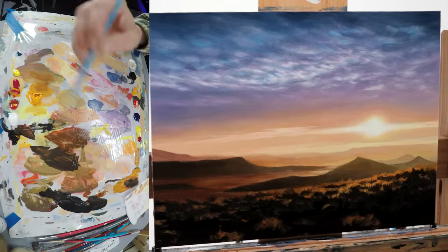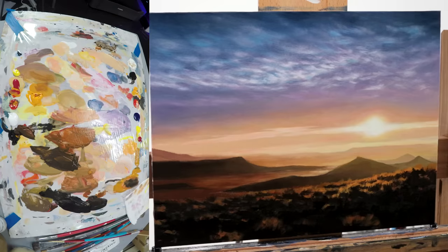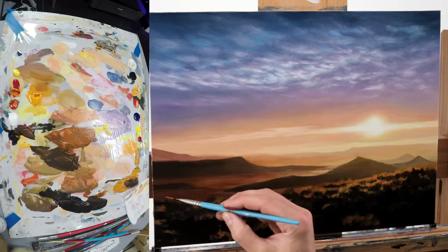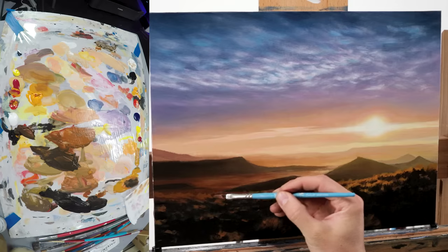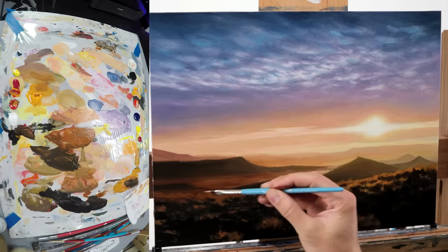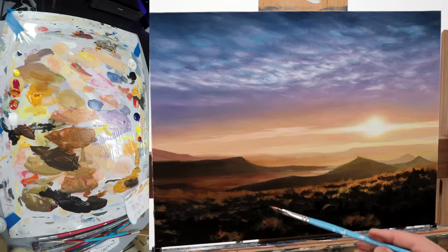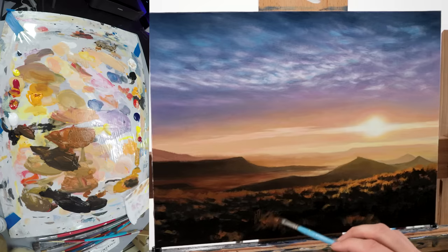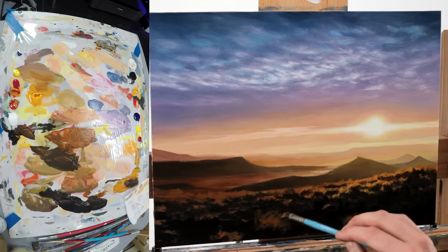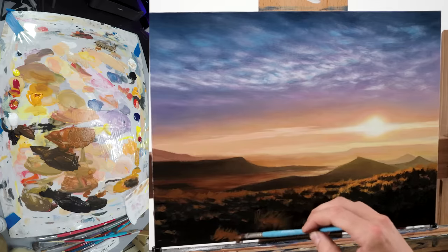Okay. Take some orange, some red. Yeah, I think that's about the color that I want. Yep. And that's going to be the color of the grass back to the right here. Now, as I work on some of this foreground grass, I do want to start adding a little bit of detail. I don't think I'm going to add all the detail in this video, but I'll start to get that idea of that detail.